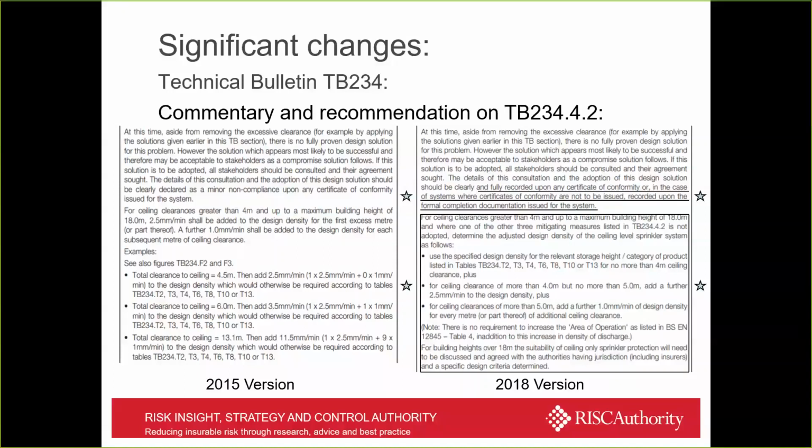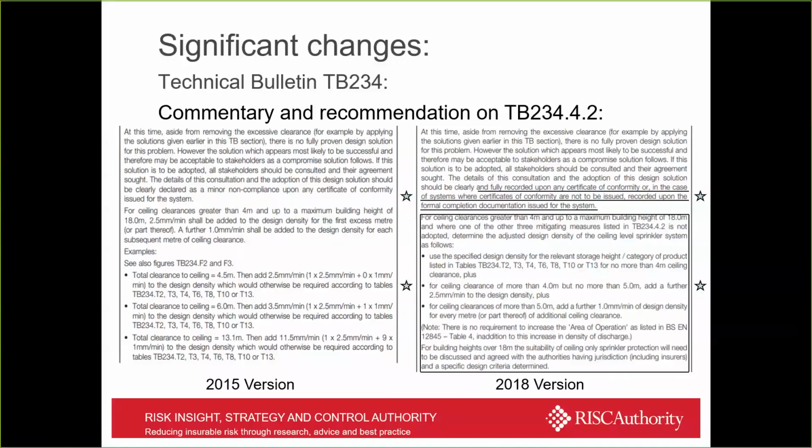So use the specific design density for the relevant storage height configuration of products listed in tables TB234.2 if it's ST1 storage. The other tables are for the other type of storage, and it's the same principle for no more than 4 metre clearance height.